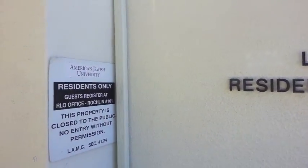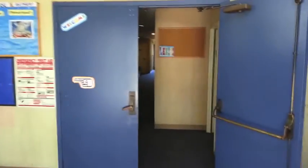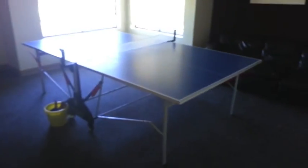This is the Lee residence hall. So for those of you that are staying overnight, this is where we're at. And I kind of snuck in here in between sessions, so they were cleaning up rooms. This room, this kind of commons room, is just an example of one of many. And so this one has a ping pong table, and just a little space to kick back in.